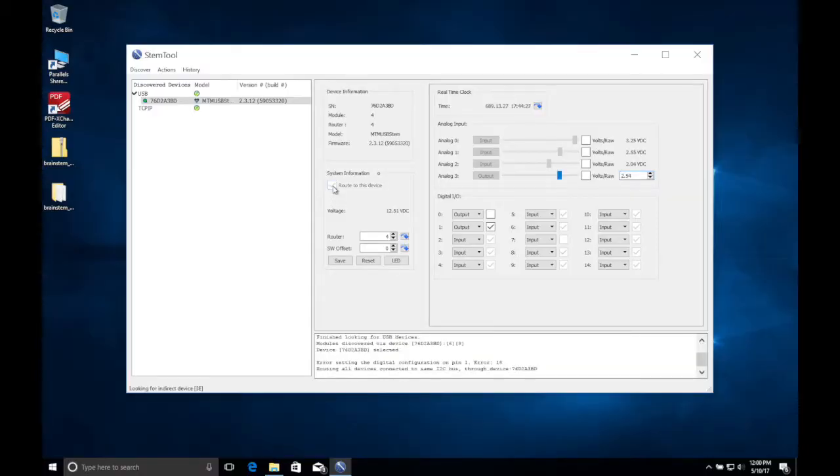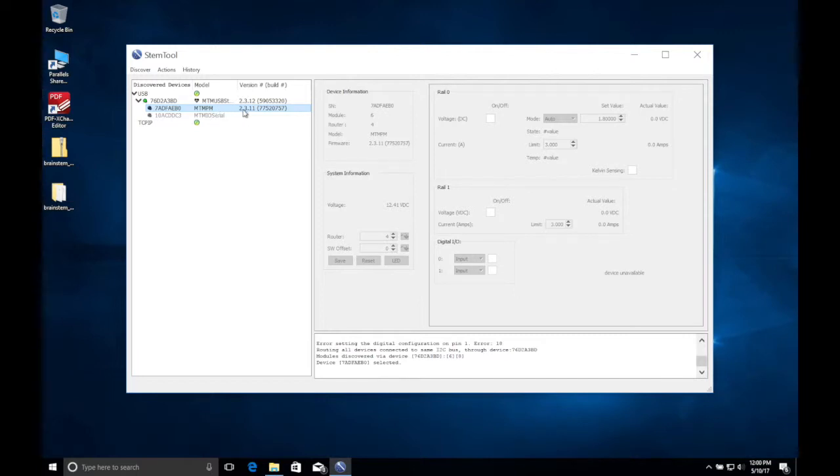In this exercise, since we're using the MTM PM1 module, we want to discover that on the Brainstem bus. So we use the route to me function to discover the PM1 module. Once we're communicating with that, we're going to go ahead and enable the Kelvin sense feature, and then we're also going to enable rail 0. This should be reflected on the USB stem analog 2 input because that's where we have it wired.